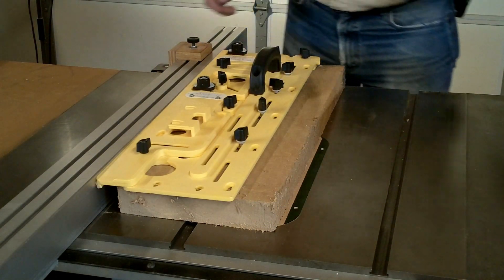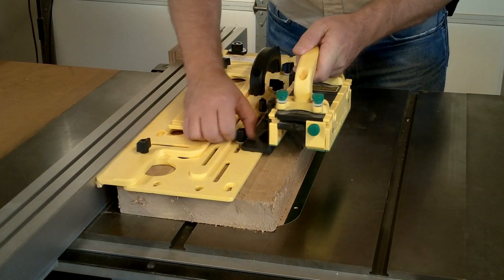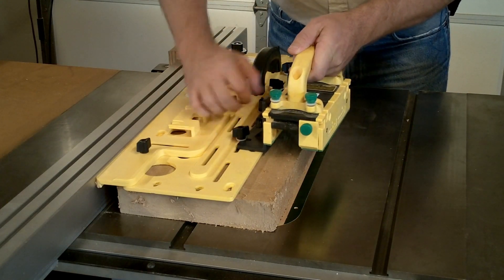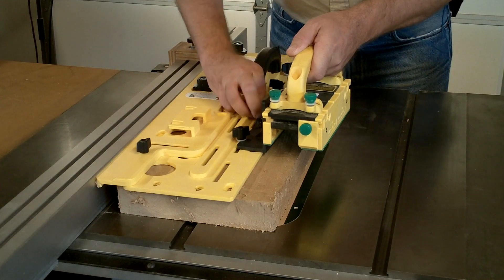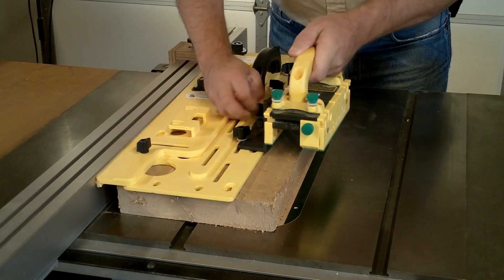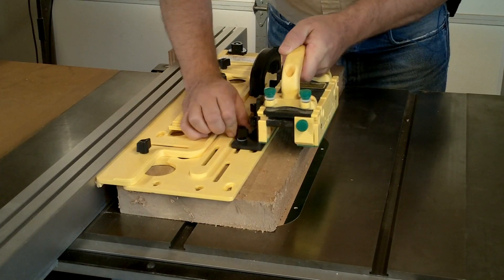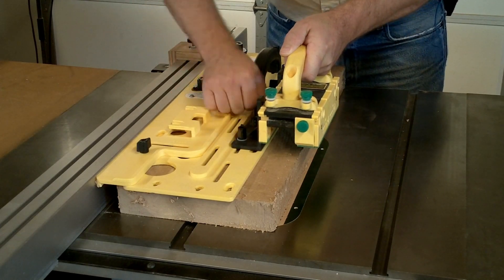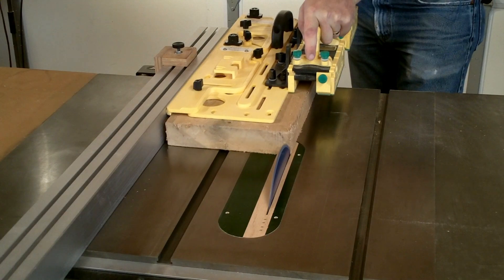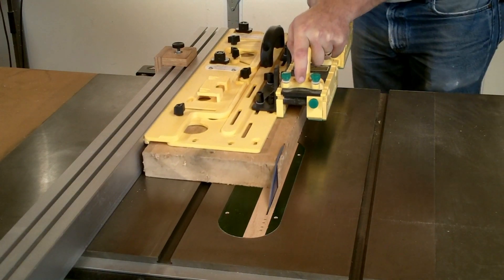The part itself is set away from the rip fence. One or two grippers can be mounted to the jig, providing positive guidance to the part as it's being jointed. The jig rides along the rip fence, becoming the straight edge needed to safely and accurately rip your part.